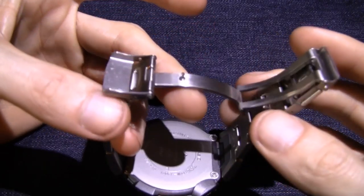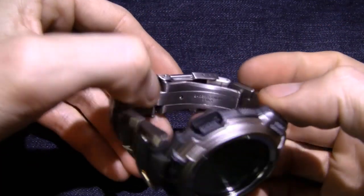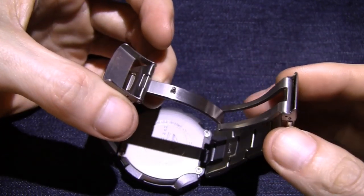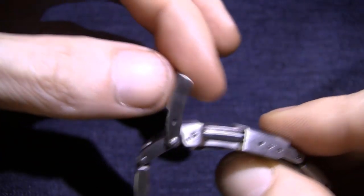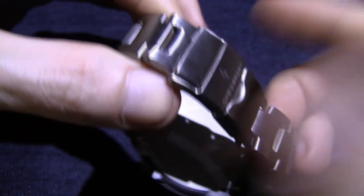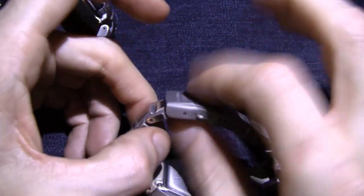One of the things I liked about this bracelet the most is just the quality of it. If you look at the clasp, it's a really well-done clasp. The way it sits on the wrist is real comfortable — it's a higher quality clasp in my opinion. You've got your little fold-over here with your little peg. That peg grabs your clasp, and then of course you've got your safety clasp. It folds over and protects those two buttons on either side from being pressed and deploying the buckle. I really like that a lot. You open the safety up, you've got your two little deployment buttons, and there you go.